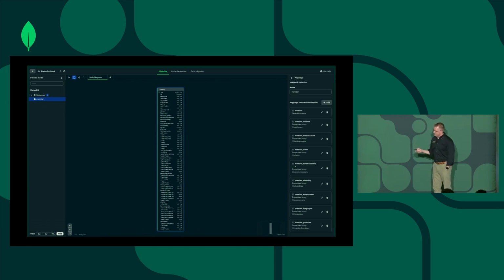With Relational Migrator, I can actually move the data. Not only can I model the data out for my developers and push that into a data model, I can then move the data from the legacy database into the target MongoDB collection. So I can give the developers and my Agile delivery team an environment in MongoDB to work with that actually contains the data from the development environment in Oracle or Postgres or MySQL. I can get these folks started developing against the target MongoDB schema in like an hour.